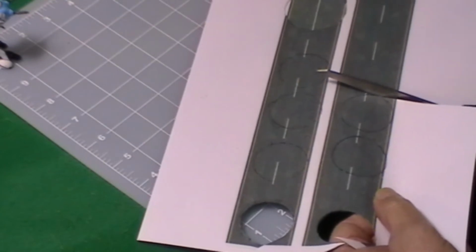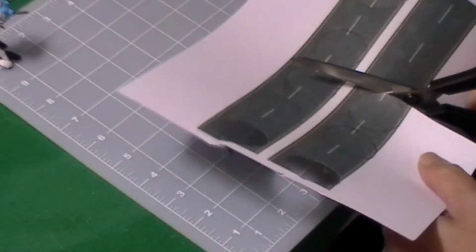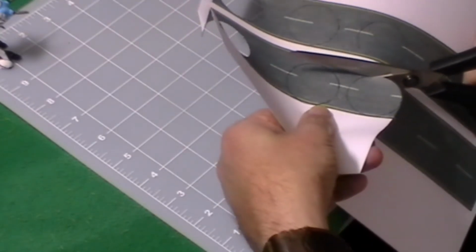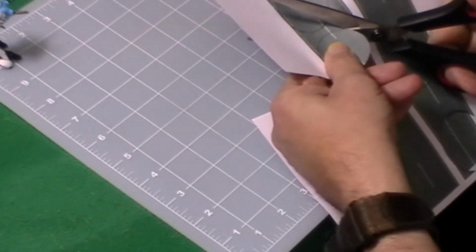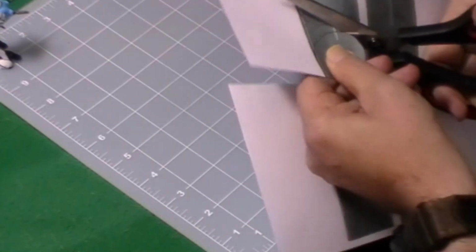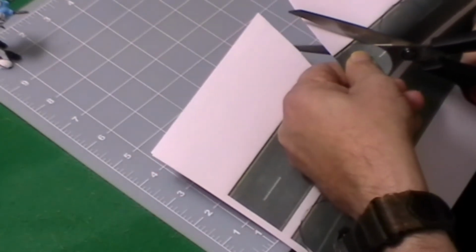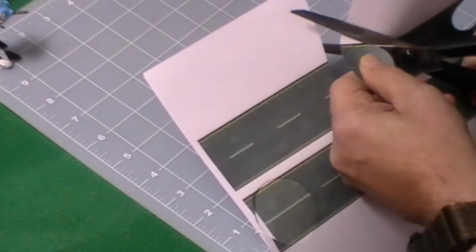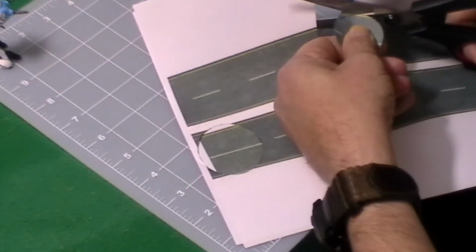Now in this case, I put that circle in a position where you see a little bit of the dashed roads on two sides, so you actually get the dash. On other circles, I'll put it directly over and I'll try left and right lanes. Doesn't matter. I probably shouldn't have put them as far apart, but this is really just for demo purposes. To save paper, I could have had them all touching when I was starting to cut it out. And I probably could have also made that road printout a lot higher resolution. I was just going to save ink, and so I printed it at a faster speed.